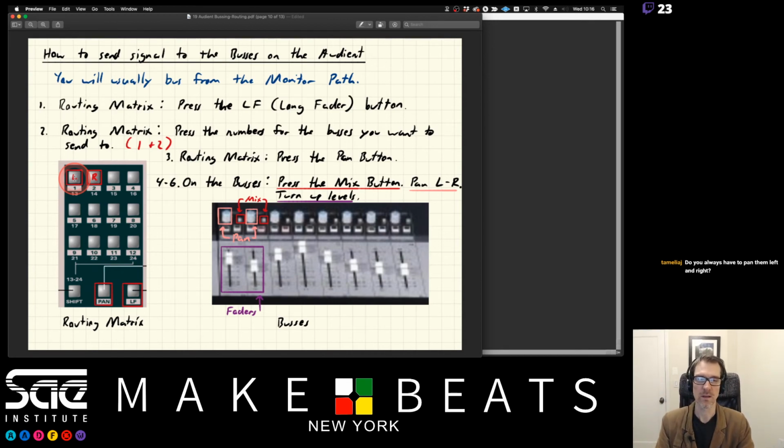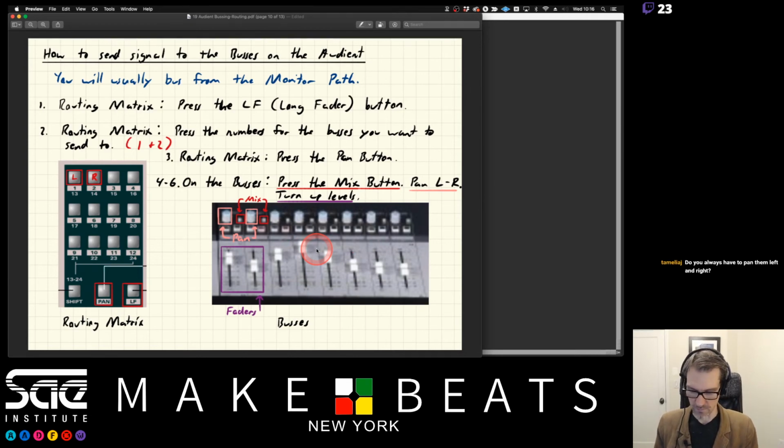So in the case of a bass guitar or something, you wouldn't pan it left and right, and you would not send it to 2 different channels here. You would just send it to 1 channel. It would be like channel 3. You would just send it to that channel there. And so you wouldn't send it to multiple buses. You would just have it be on 1 bus.